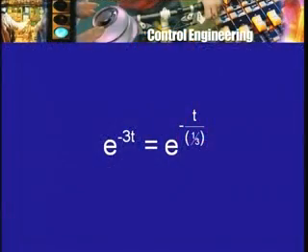But the basic interpretation of the time constant is not this, but it is the rate of change at t equal to 0, the slope, the initial rate of decrease, and the fact that that tangent intersects the t axis at the time constant. So if you want to remember this, then for e raised to minus 3t, to find out what the time constant is, think of it as e raised to minus t divided by 1/3. So when t equals 1/3, this becomes e raised to minus 1, or 37%. So the time constant is 1/3 seconds and not 3. Many students commit this mistake: exponential minus 3t, time constant is 3.